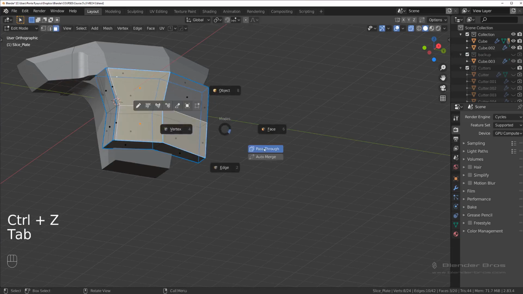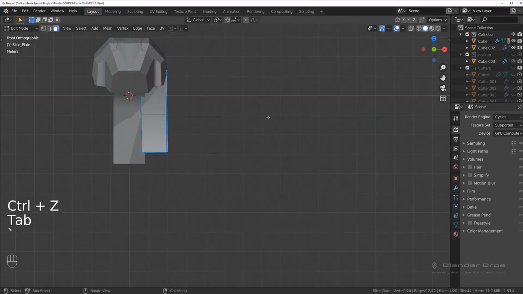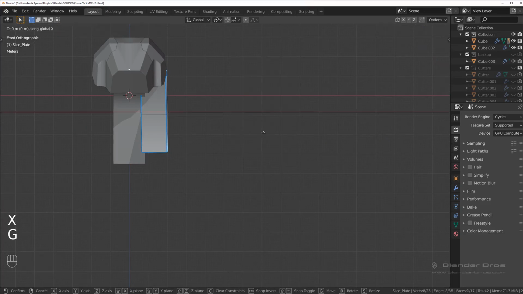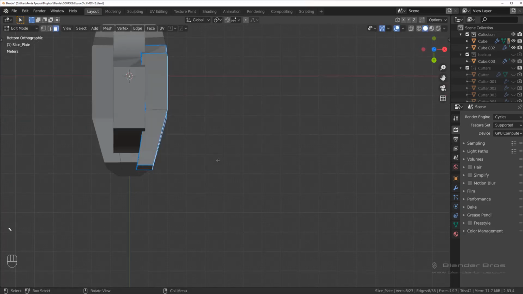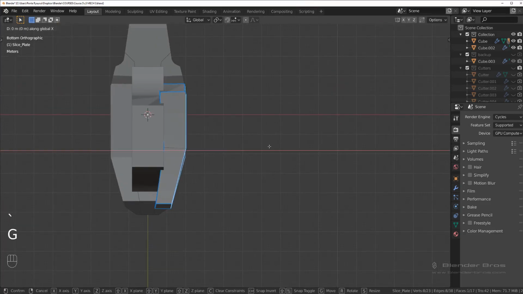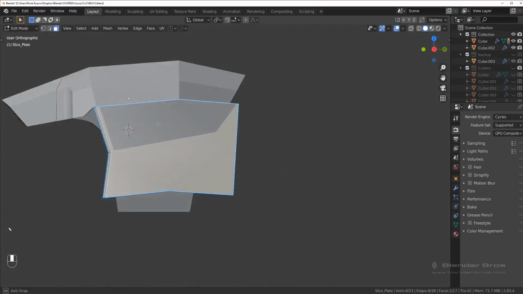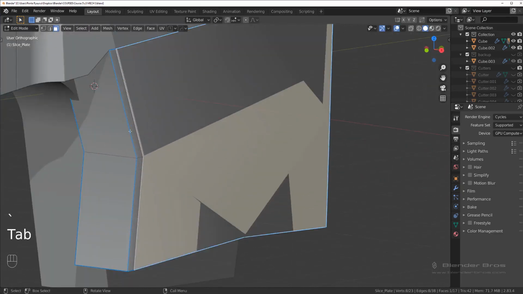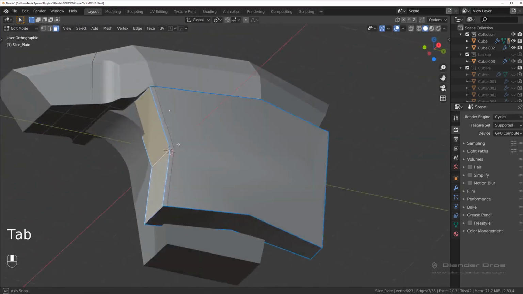So let's turn off this pass through, go to front view, GX, and move it inside. In fact, we can go to bottom view and GX and move it inside. Something is not moving here. Right.